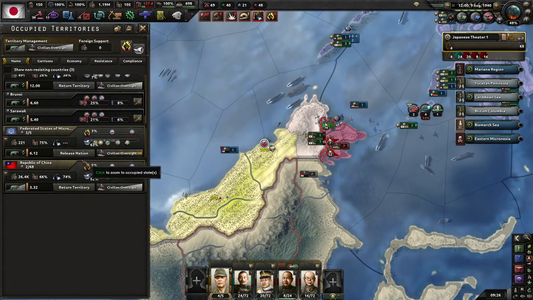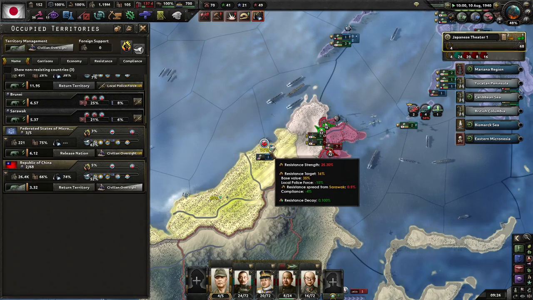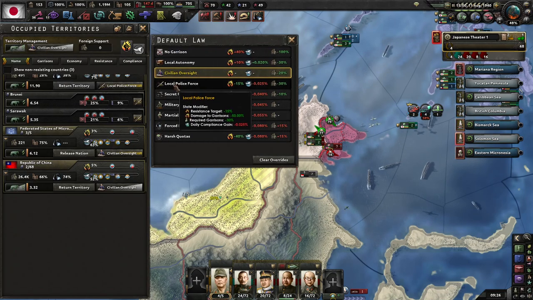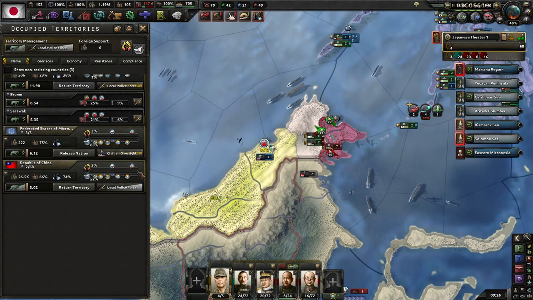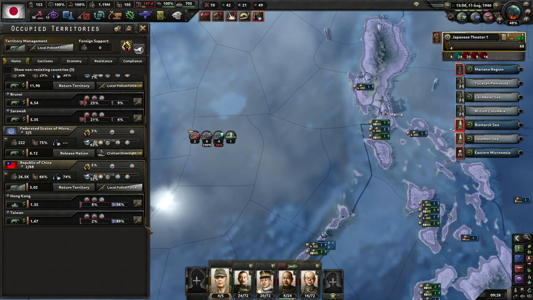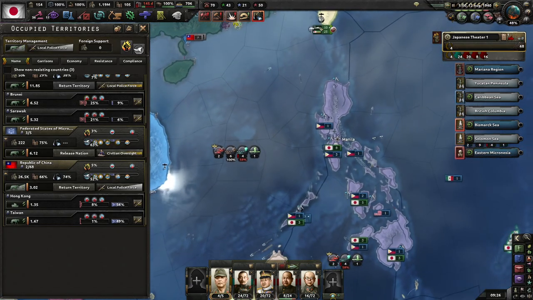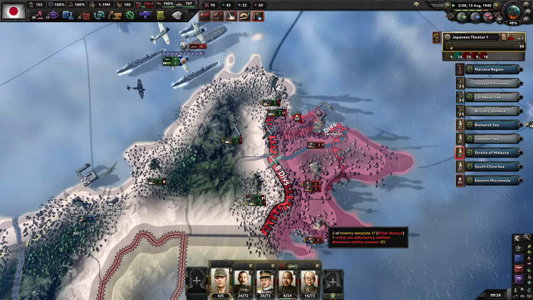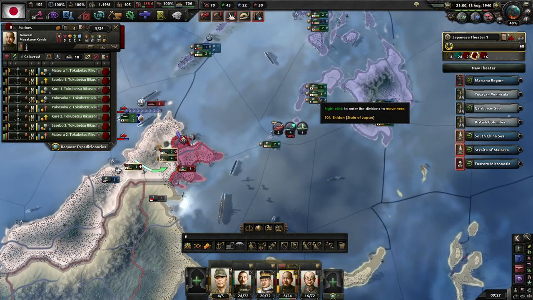Local police force. Nope. Creeping back. Force. Yeah, they have way more numbers than we do here, so we're trying to push it to somewhere that we can just push into.